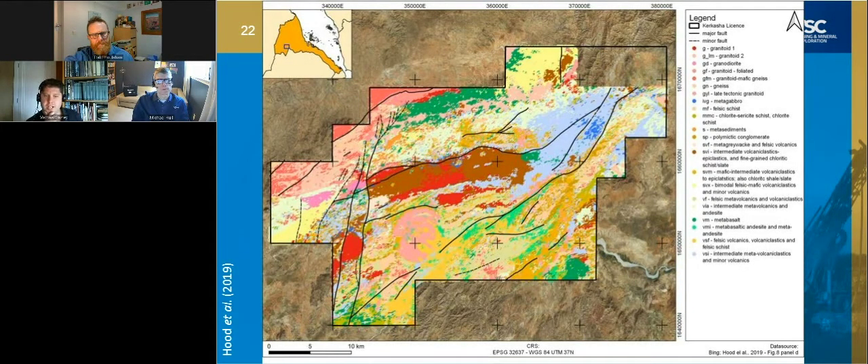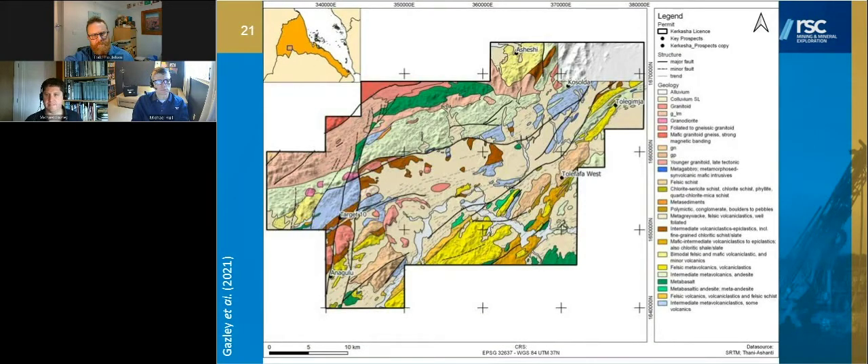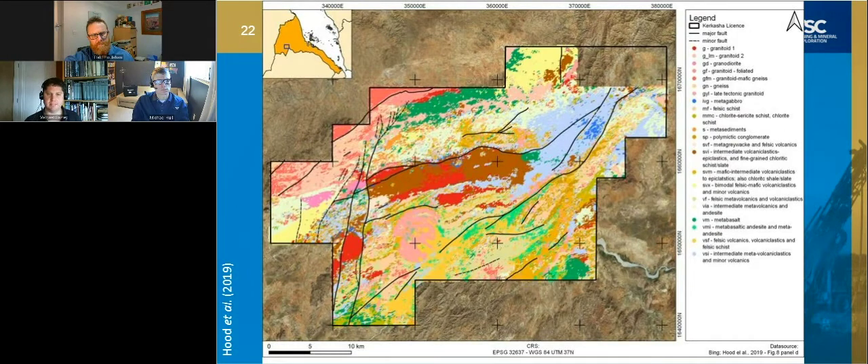We want to understand what the background elemental value is of any soil sample at any point. We had that previous map mapped by geologists. This map here has been created using machine learning — as described in Sean Hood's PhD paper — where we took that same bedrock map and used geophysics, radiometrics, magnetics, and so on to generate a better bedrock map. Flicking between the two, the map patterns are very similar, but now we can make classifications of the lithologies under the cover, and be more objective in how things are classified. For any given soil sample in that 1,028-square-kilometer field area, we can objectively classify what the bedrock is associated with it.